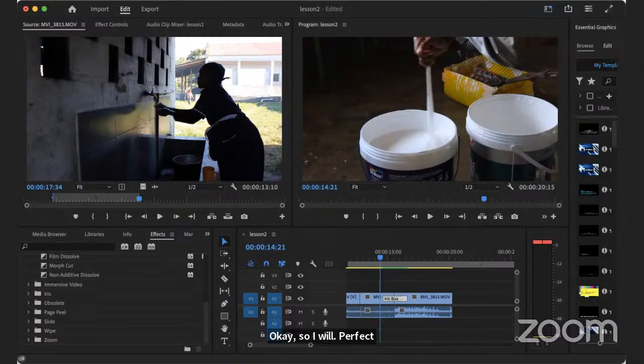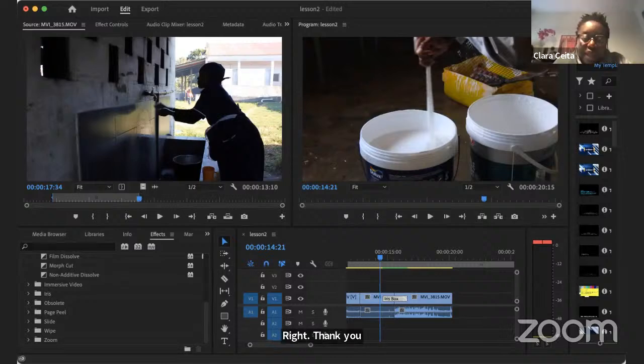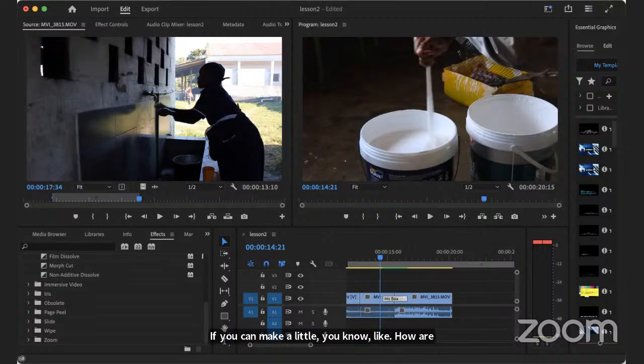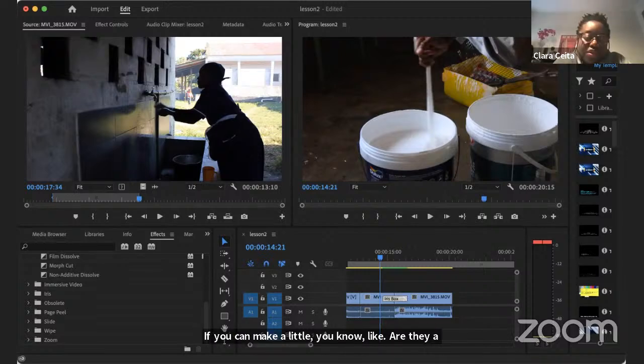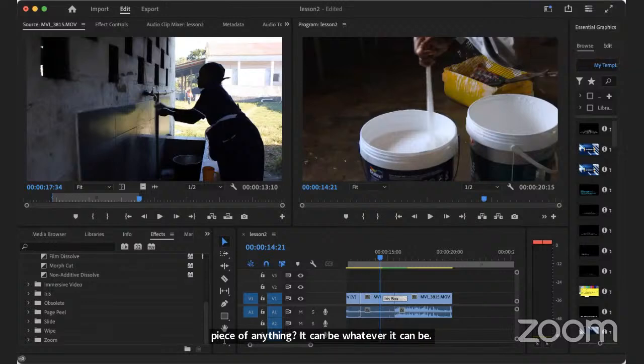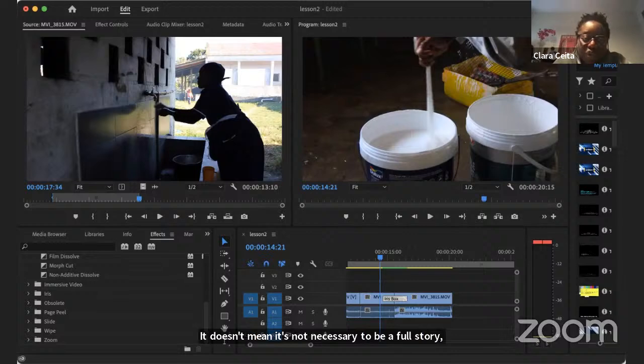a little piece of editing. It can be whatever. It's not necessary to be a full story, but just someone maybe running or playing football, or any kind of play, or someone painting, or someone cooking.